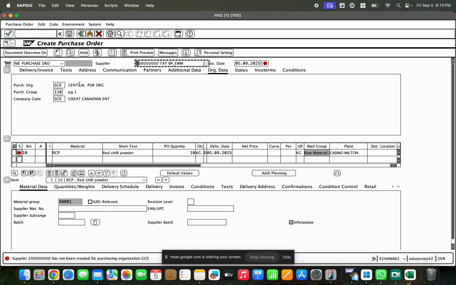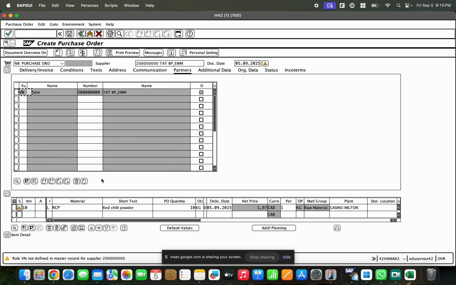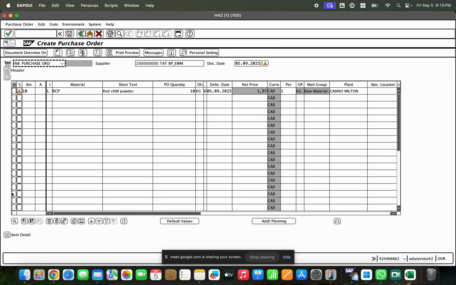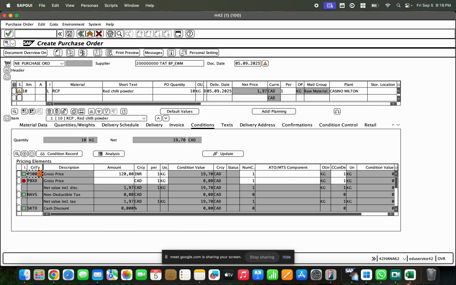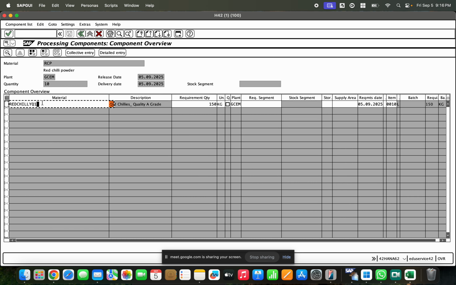When you're creating the subcontracting vendor PO, you enter item category L. Then you can see the component: for this RCP product we need this product. This is the component.